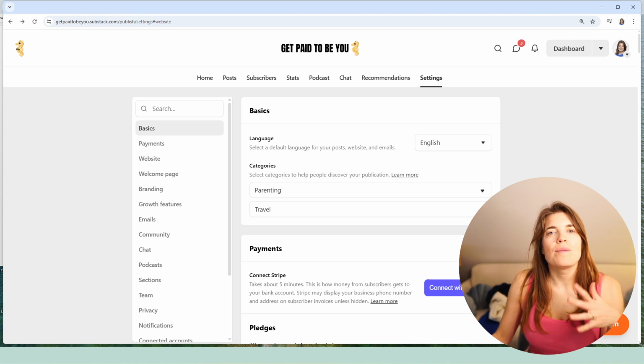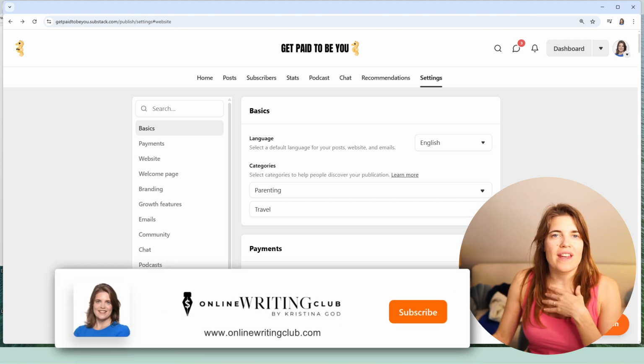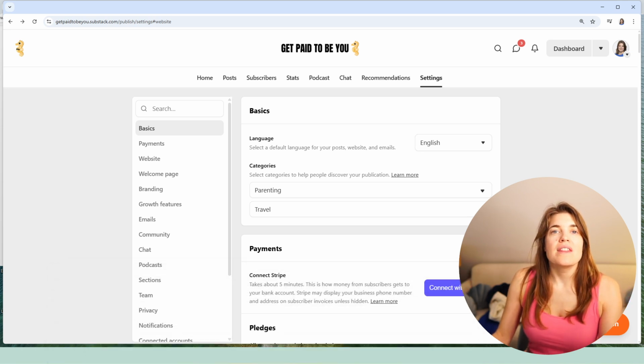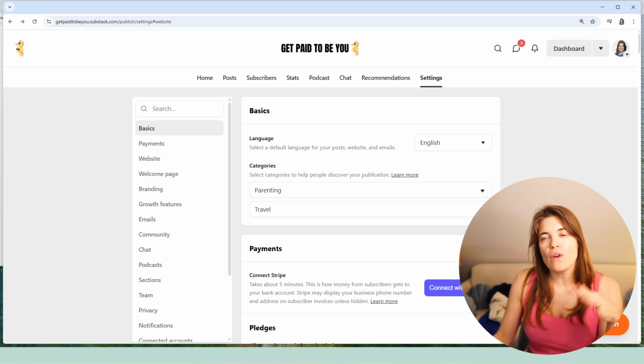Can I have my own custom graphic design? This is something that I often hear when people get on Substack. So the cool thing really is that you can make your Substack look like you. You can change everything: colors, fonts, you can add a word mark, you can add a logo.